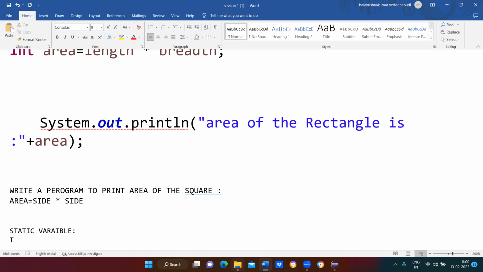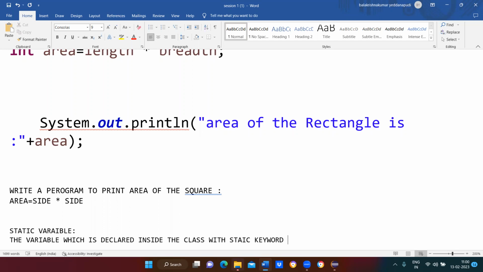So that means the variable which is declared inside the class, inside the class but outside the method, with the keyword static. It is the same as an instance variable, but inside the class with a keyword called static. So with the static keyword, we no need to declare any variable or create any methods. Just giving the static functionality inside the method.